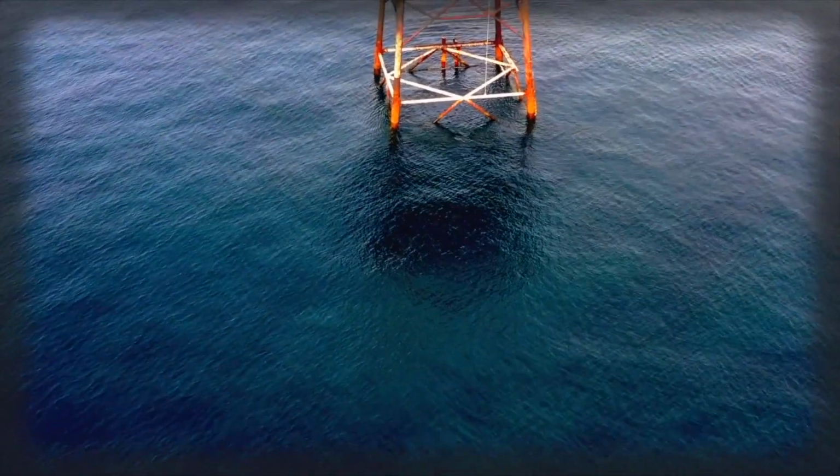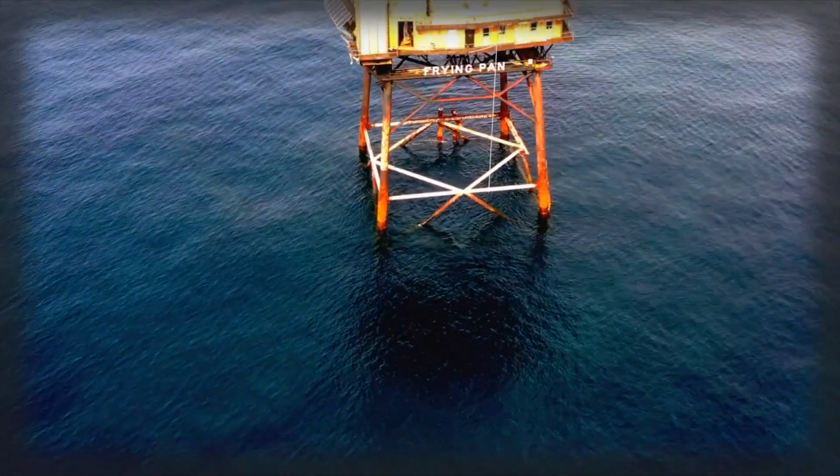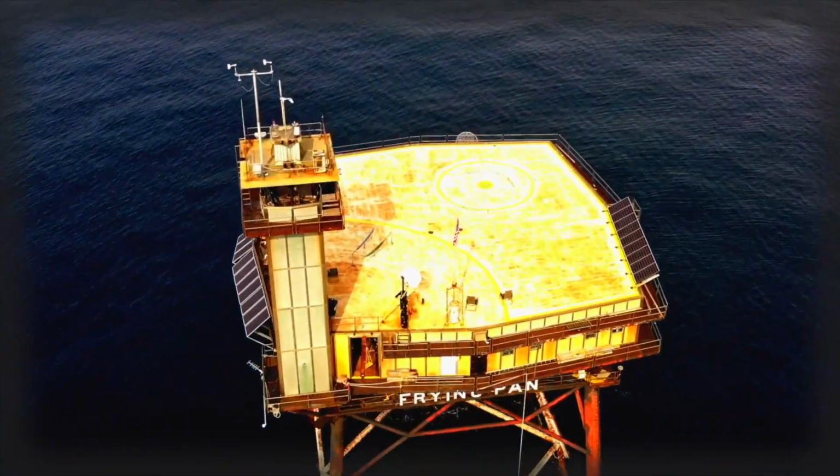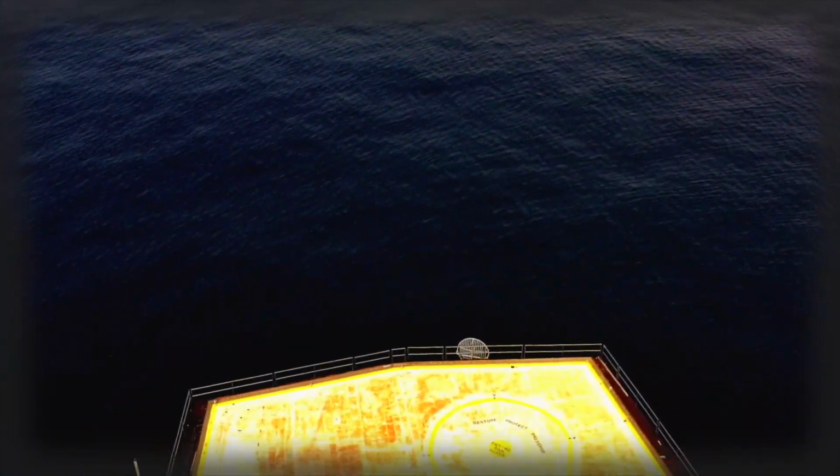We've all done it. Surfing the net and buy something we don't expect. Well, Richard was scrolling the internet when he stumbled on a government auction site where it was selling off items after the recession, including Frying Pan Tower. He put in a sealed bid and won. Then he had to tell his wife.